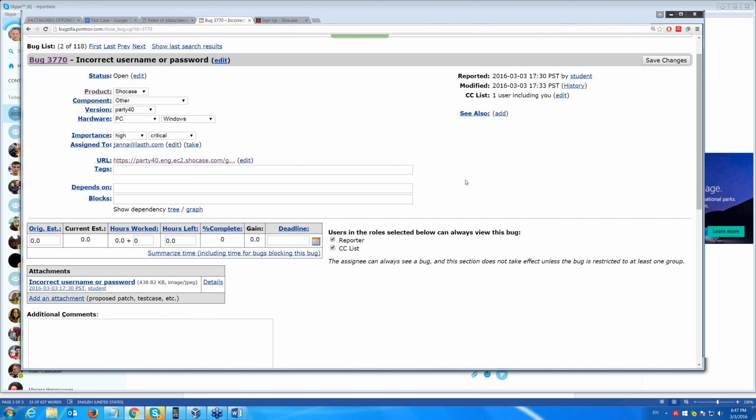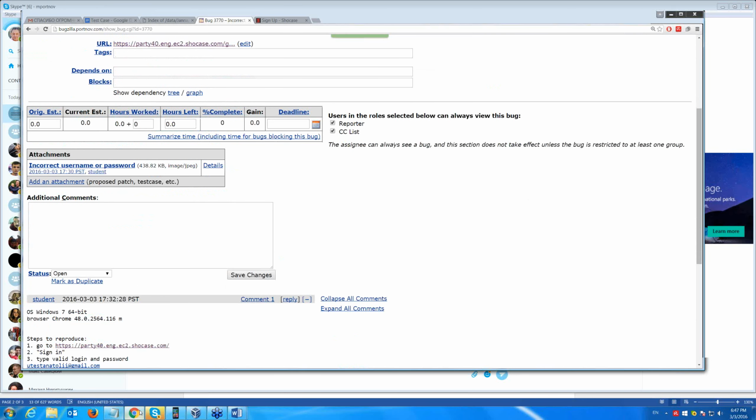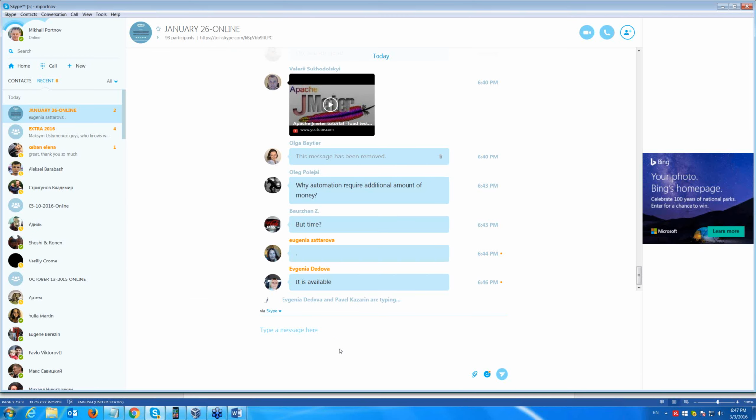If you remember for sure that you created it in party 40 and you were able to log in, it is a different thing. It would be a really big, high priority bug, and it had to be fixed right away. Okay, so this is my recommendation for the bug.